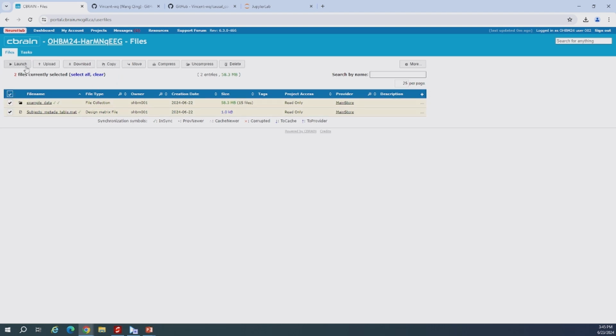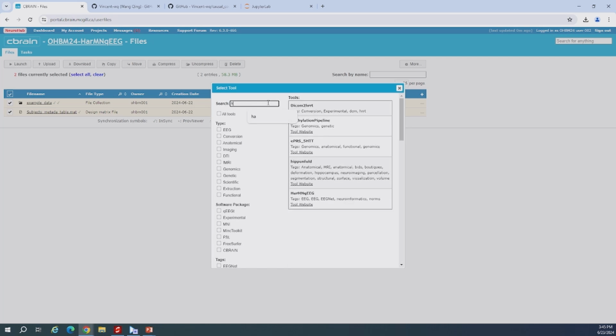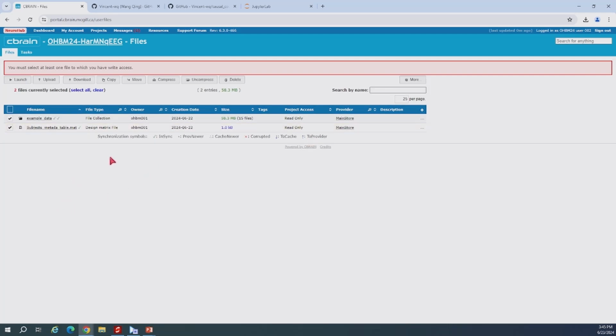Okay. Then you go to launch, and then you find the harmonized qEEG. Select this. Okay, and then... Can you go to files? Oh, yeah, in files.